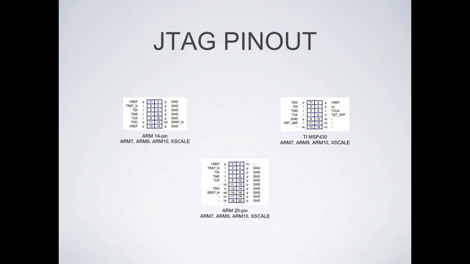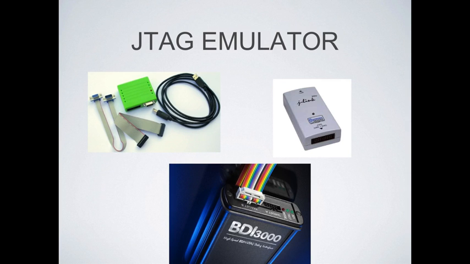Once you find that, then it's pretty easy to just hook up to it, but you also need a JTAG emulator, which can speak the language it needs to speak. A couple of examples. We have a fly swatter here, the one up on the left. It's a very simple one. It uses OpenOCD, right? OpenOCD is what it uses.